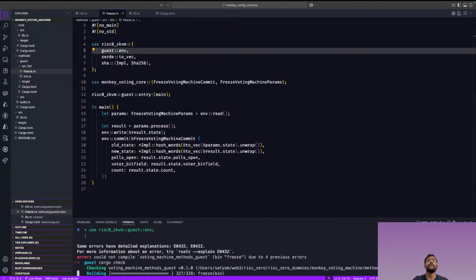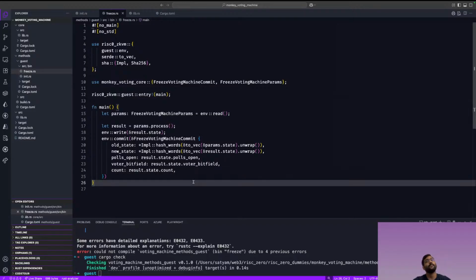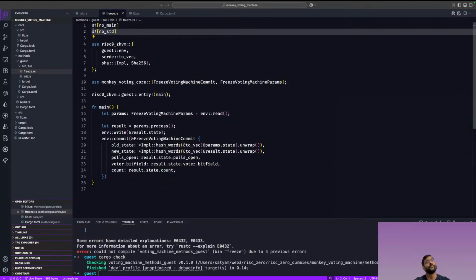Not sure why Rust is not highlighting the errors, but this is bad. Okay, so we have got the freeze thing in place, although I'm not sure what this method is.